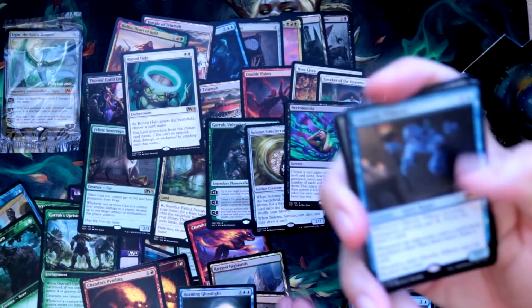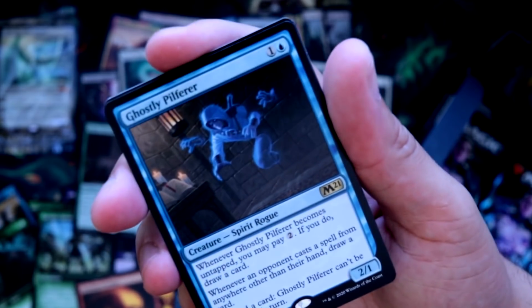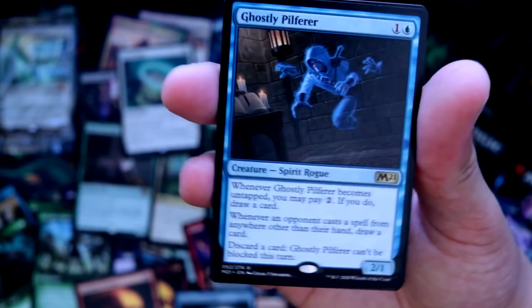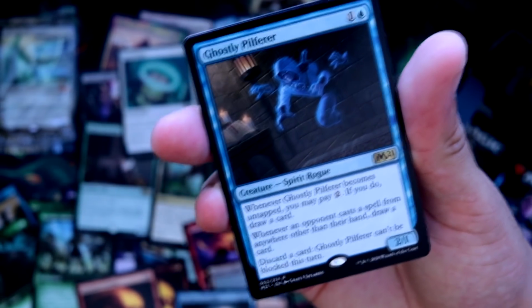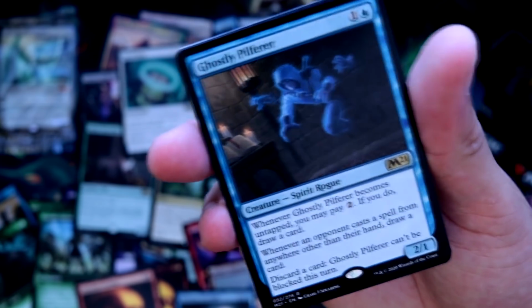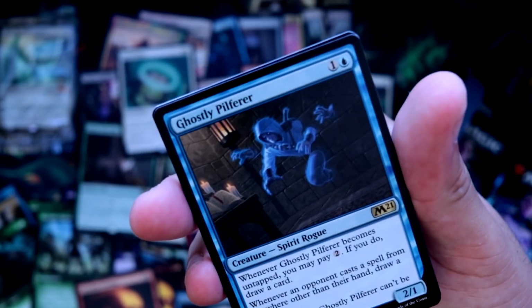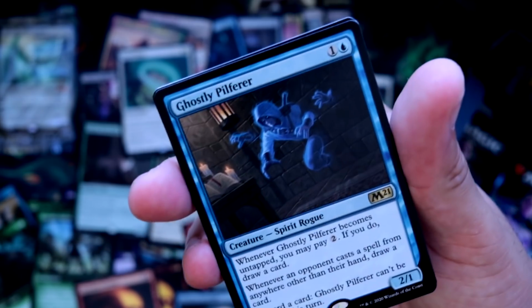Here's a Ghostly Pilferer, which is a Spirit Rogue. I love this card. Right? 2 mana, 2/1 Spirit Rogue. It's got 2 pseudo-relevant creature types, class, tribe, race, whatever. Whenever it becomes untapped, you may pay 2. If you do, draw a card. Whenever an opponent casts a spell from anywhere other than their hand, draw a card.